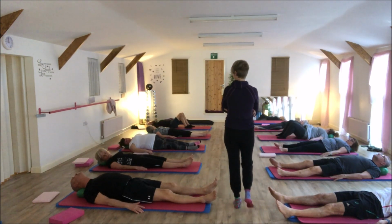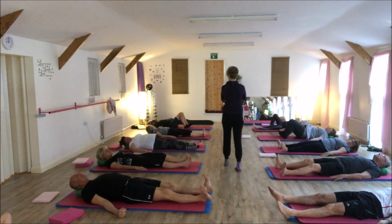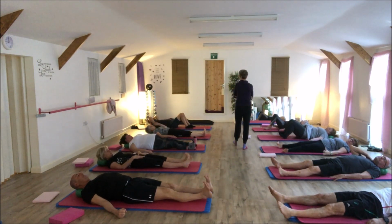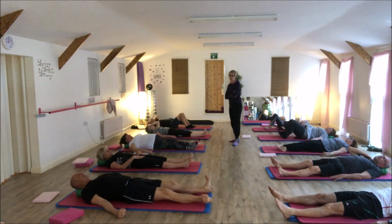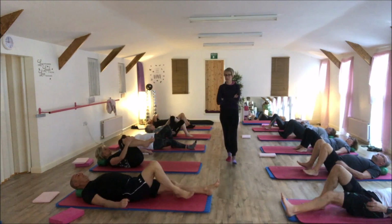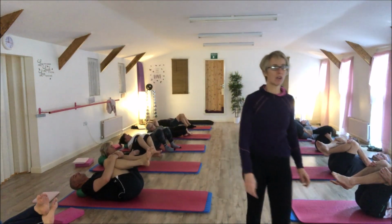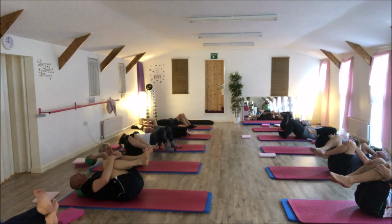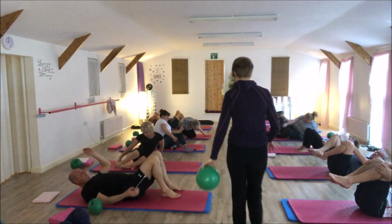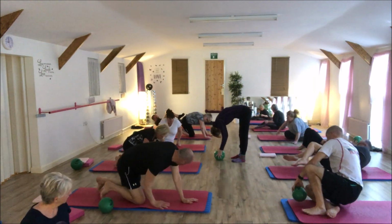Starting to give your toes a wiggle, your ankles, your knees, your calves, fingers, wrists. Just wake the whole body up. Giving your knees a hug, we're going to roll onto our sides. Ready to come into standing. So for those of you that need to just come up any way that is safe, please do. If you get dizzy, then just bring your head back down again. So on all fours, and we're going to be in this position.